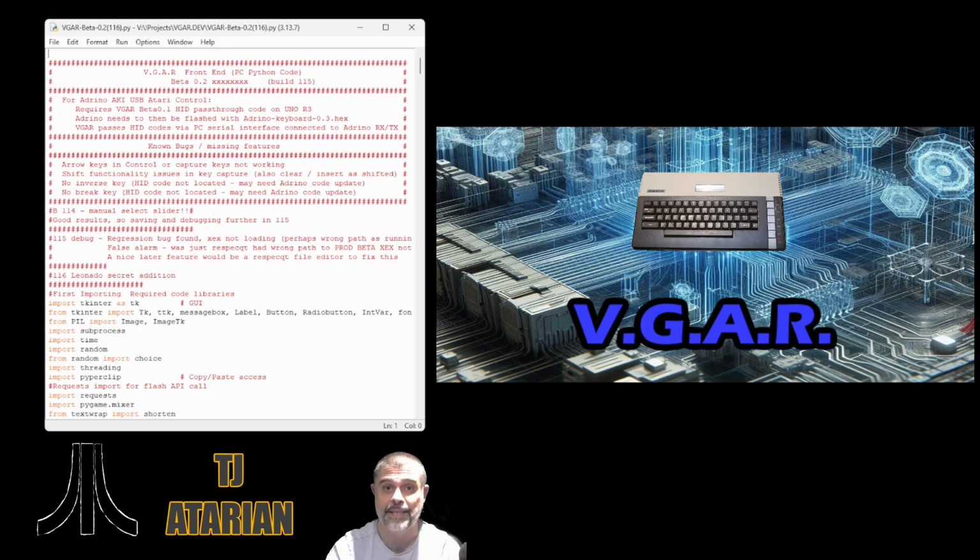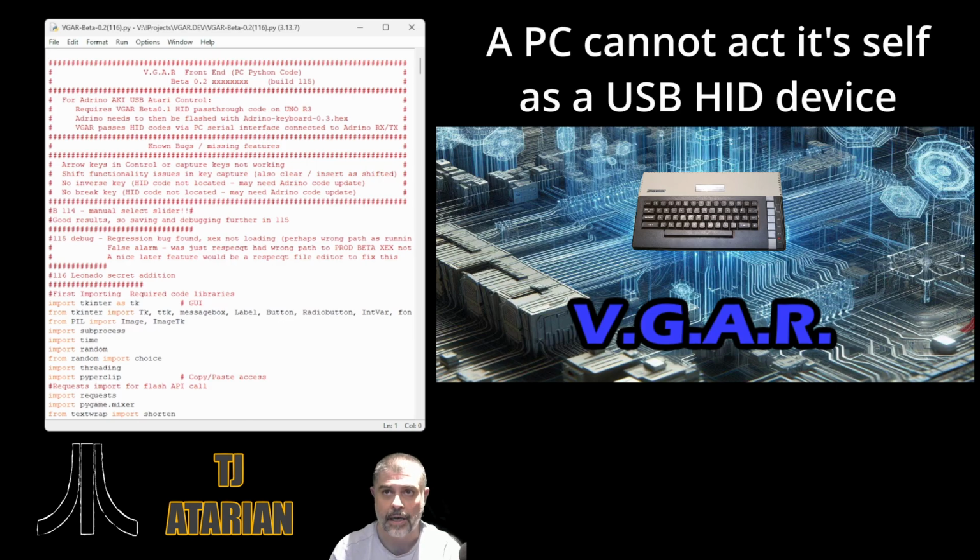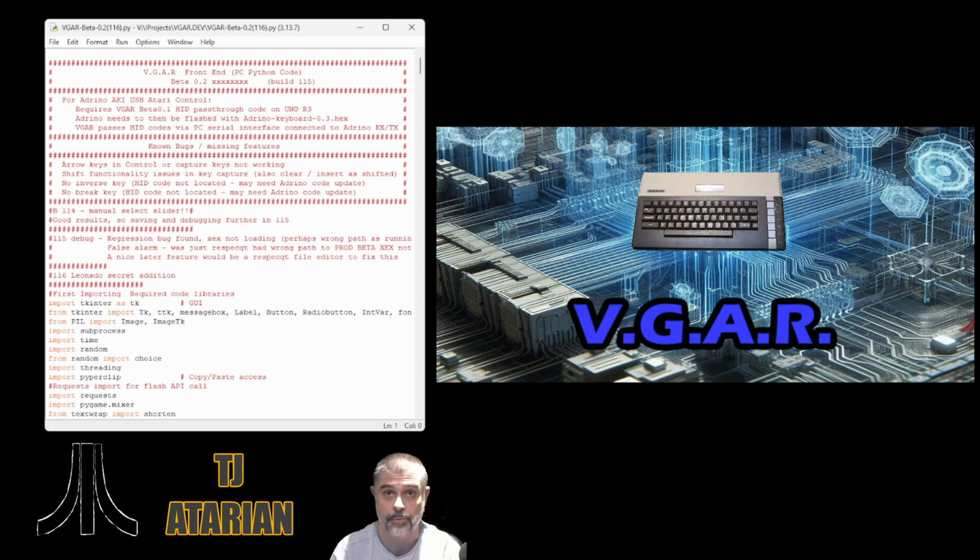The catch, however, is we need a go-between, and for this I've used an Arduino Uno R3 board to allow VGAR to speak to the Atari, because it provides a HID pass-through in place of a keyboard you would normally attach to the ACI USB port. As the Arduino's USB connects to the Atari, the PC has to speak to it via a TTL serial adapter. Now there may be better ways to do this with alternative hardware, but the two additional devices required are available very cheaply, so that's what VGAR is designed to use right now. Other hardware methods could be used because the software just blindly sends HID codes to the serial interface, so you just need something there to interpret that and turn that into key presses on the Atari.